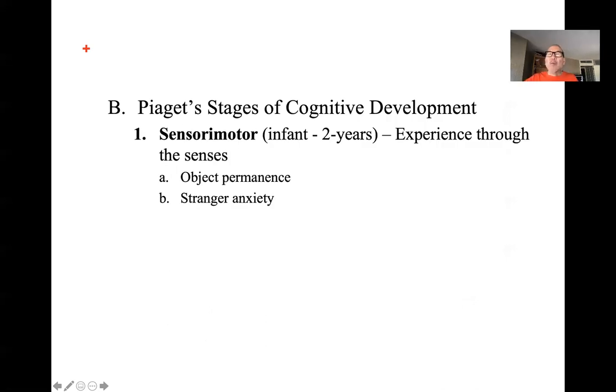All right, well, let's go through Piaget's theory of cognitive development. It's one that goes through childhood, from infancy through childhood, and there are four major stages. Now, the first stage is referred to as the sensory motor stage, and it lasts from about infancy through about the first 2 years of life.